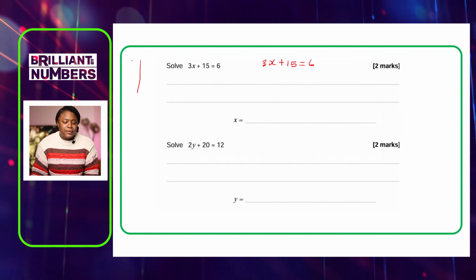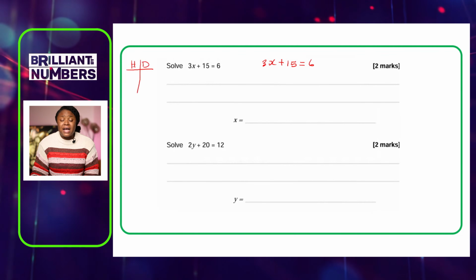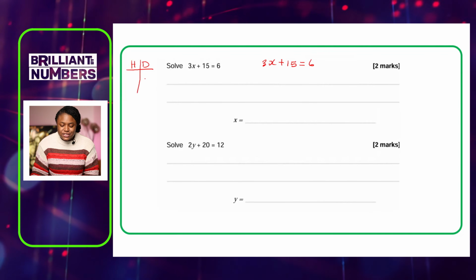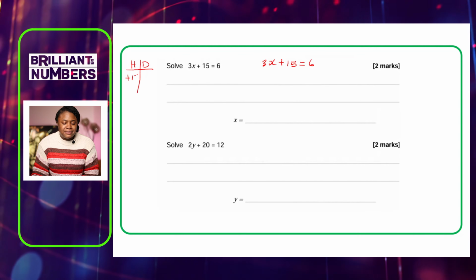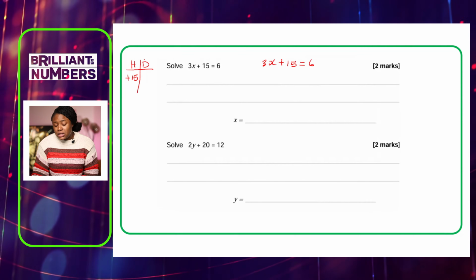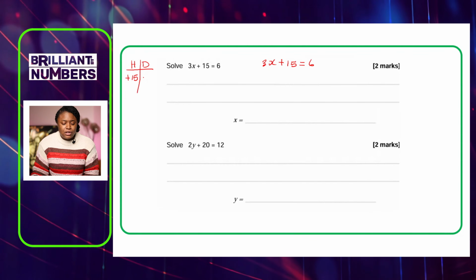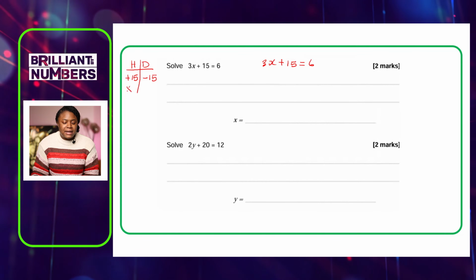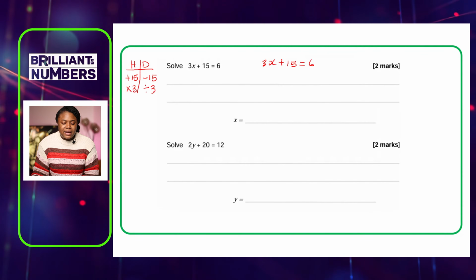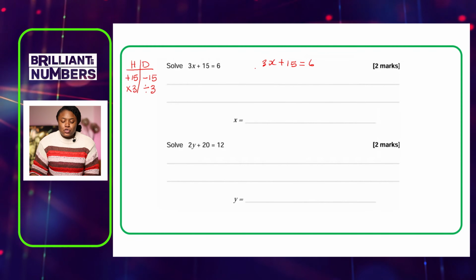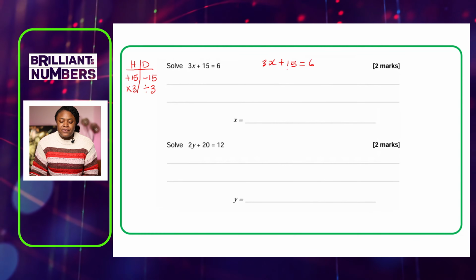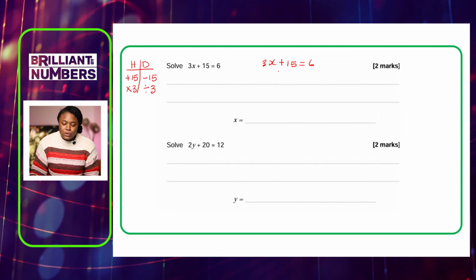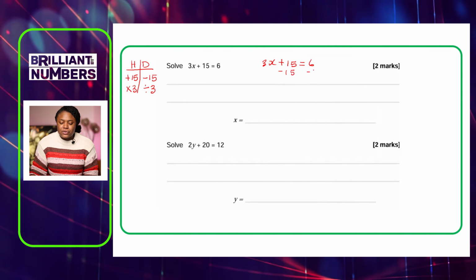I'm going to write the operations I've got in the question. So what I have and what I need to do. Remember, we always do the inverse of our operation. So we have a plus 15. And we always take care of our constant first. 15 is our constant here. So we're going to need to subtract 15. And also we have a multiplication by 3. So we're going to need to divide by 3. The order doesn't matter. So we must do our constant first, which we can think about as the one that's furthest away from x. So we're going to subtract 15 from both sides.